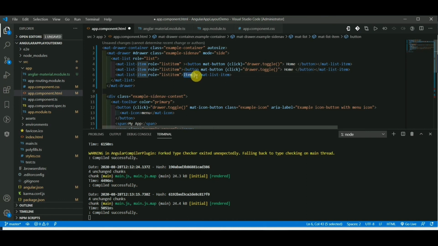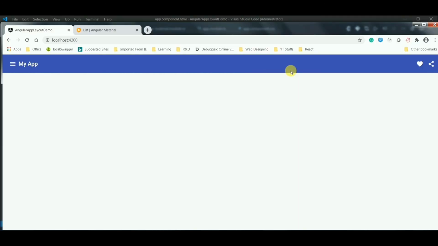So it is related to about, home, and dashboard, like this. Now if you see our application, it is going to refresh. You can see a nice menu structure appeared here on the left side of our Sidenav. So with that we have completed our header and side navigation, and the main content will be displayed here.